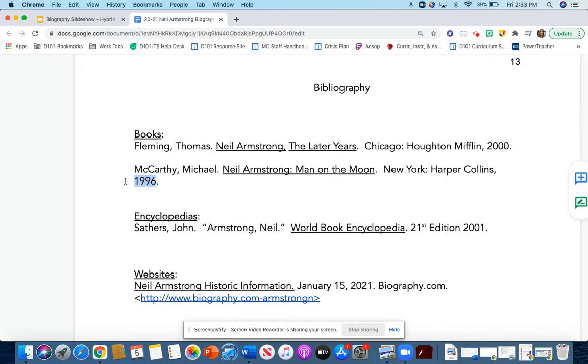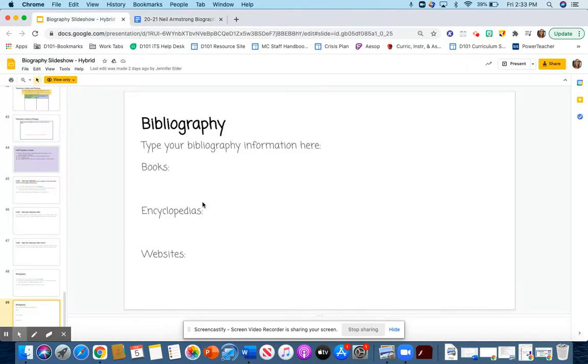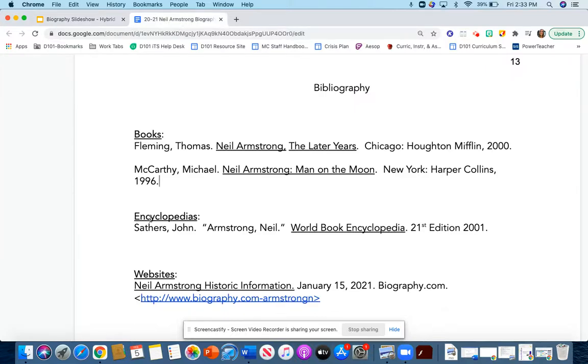So as you're recording the information about the books that you consulted, make sure you follow the same structure. If you don't have access to this example bibliography, when you're going back to your slides to type on slide 49, come back to this video and just pause it right here so that you can remember the structure and the order that you're going to list the information in.